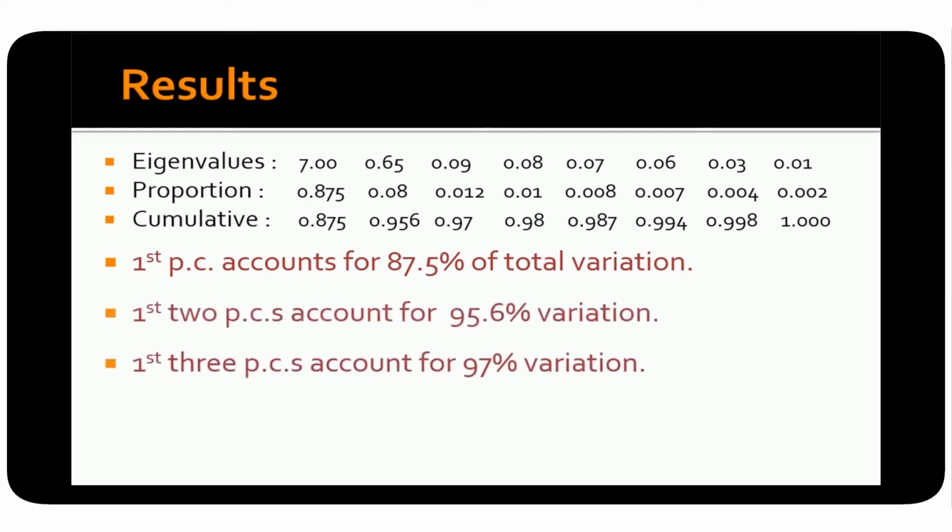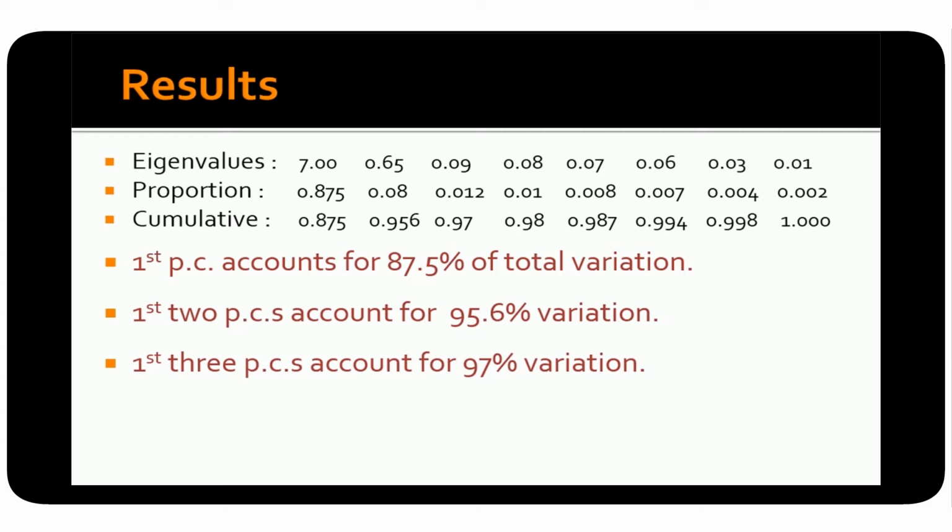So we see the eigenvalues of the correlation matrix obtained from this data. The first thing that we do, of course, is compute the correlation matrix for these 8 variables. So it's an 8 by 8 correlation matrix. Find the eigenvalues. So there will be 8 eigenvalues, and these come out in order. The largest is 7.0002, the next is 0.6508, and it keeps decreasing to the last one, which is 0.0149.